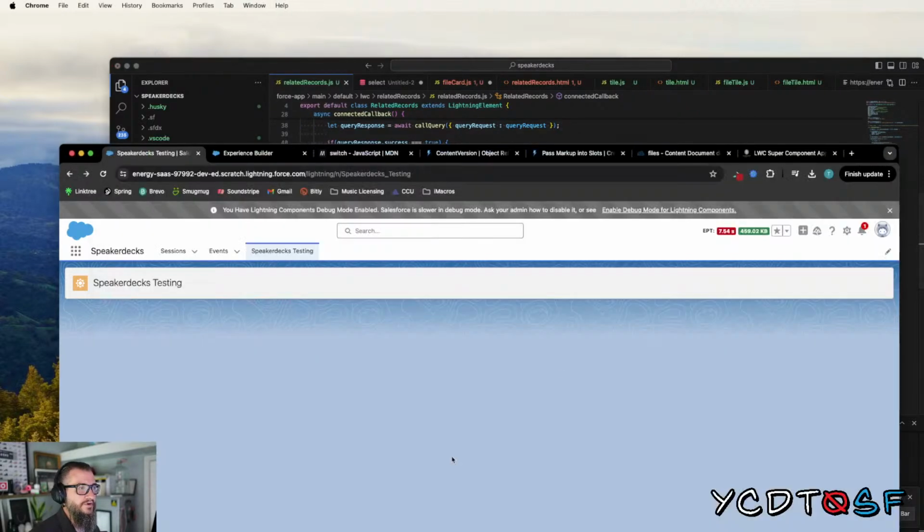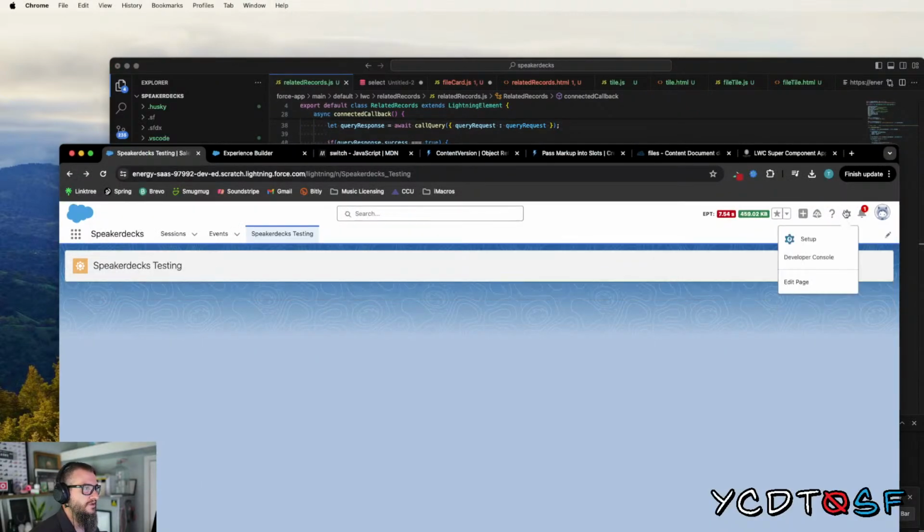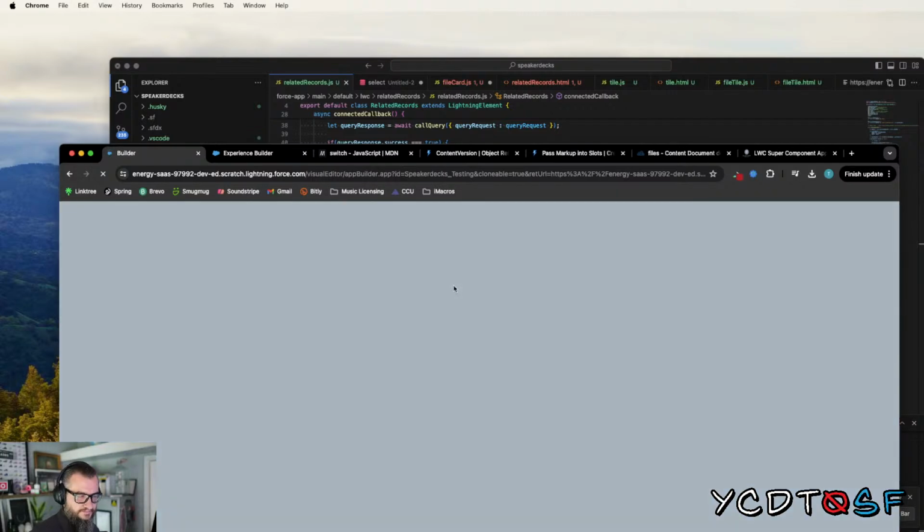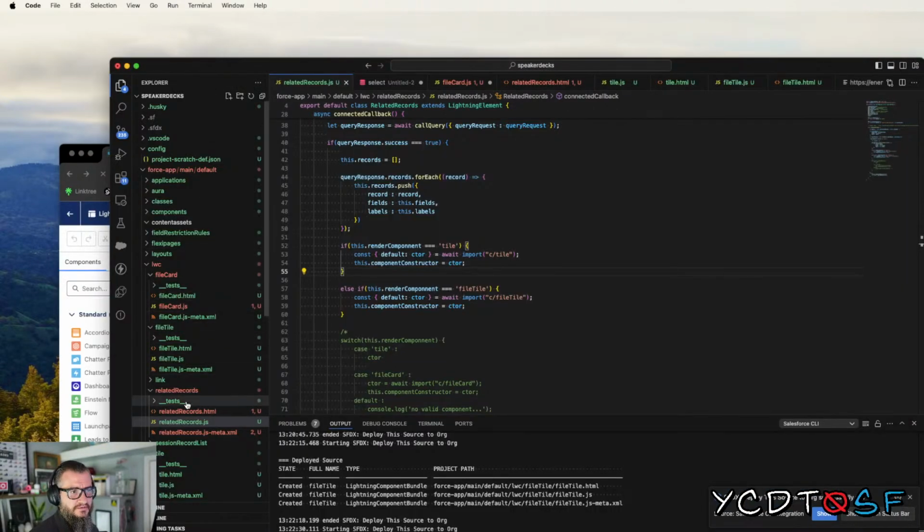Oh, we probably don't have render component configured. Do I actually have that as a property on related records?